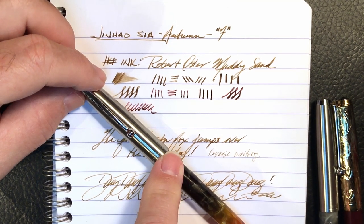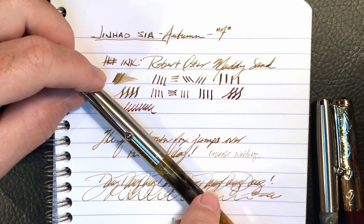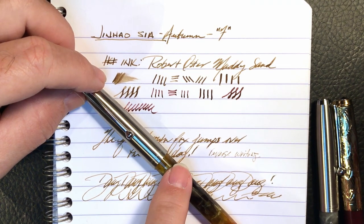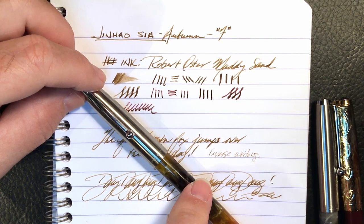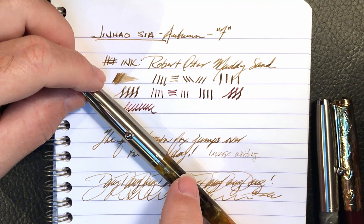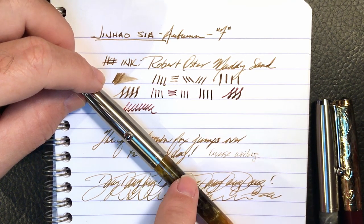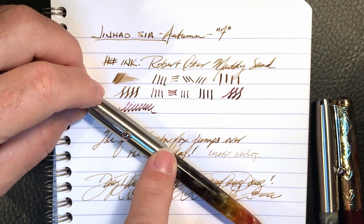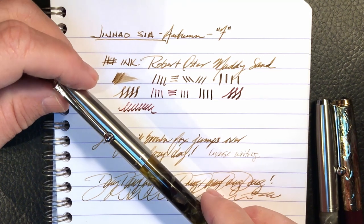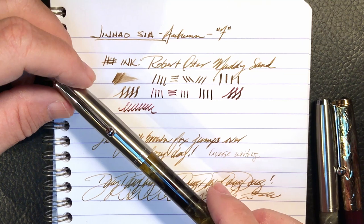What do I not like about this pen? Well, not much, really. Considering it is a Parker 51 with modern features and at a sub-$20 price tag, what's to hate? I personally like bigger pens than this, but to stick a pen in my shirt or pants pocket, or clip it to my journal on the run, this pen is hard to beat. And with all the finishes in both hooded and non-hooded versions, this is a collector's delight, especially at these prices.